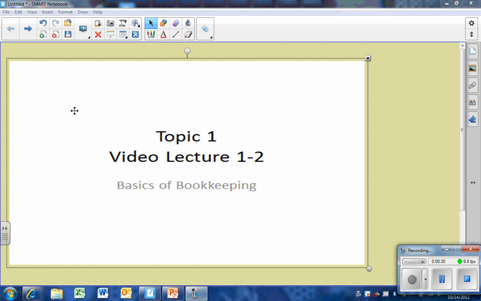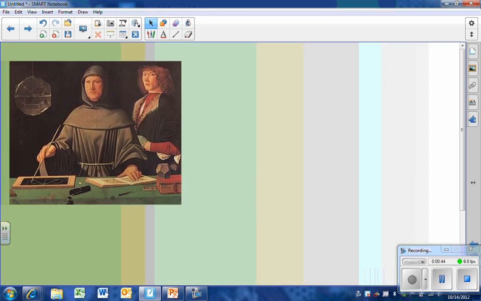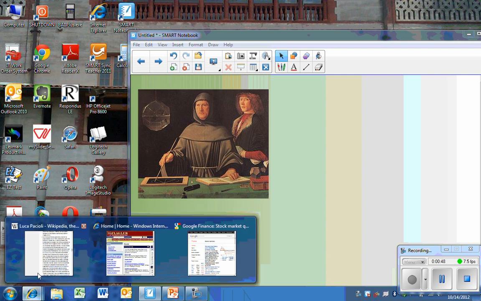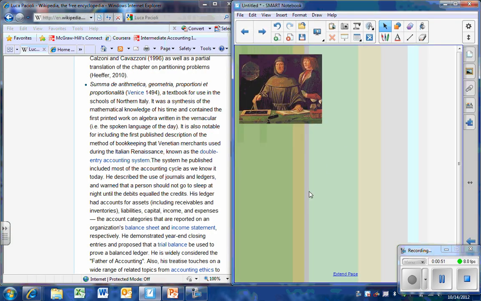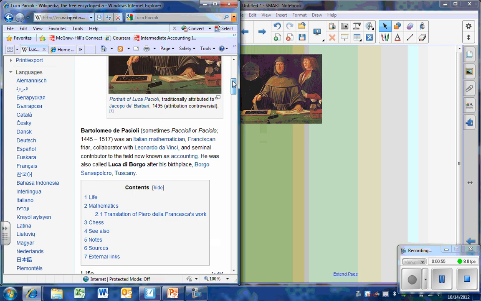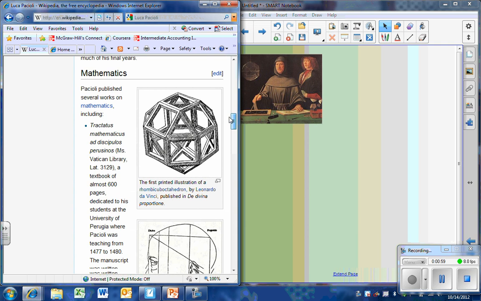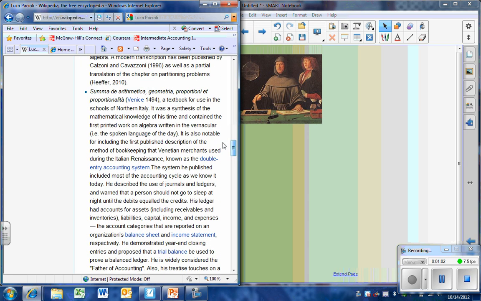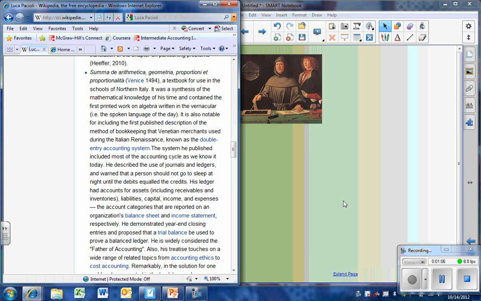Prior to the information age, of course, accounting records were kept in books, and the method that was used to track the data was called double entry accounting. Double entry accounting was devised by an Italian monk, Luca Pacioli, and Pacioli was born and raised in Venice, where he worked as a mathematician, and he eventually assisted the merchants in the Venice area by devising this double entry accounting system.